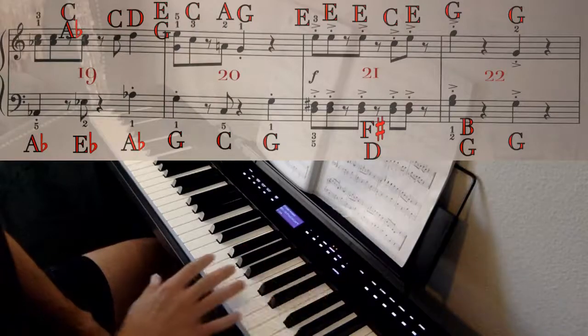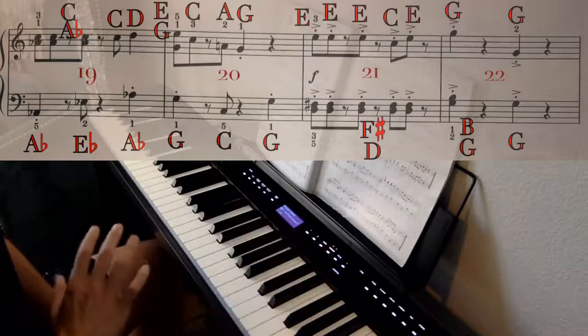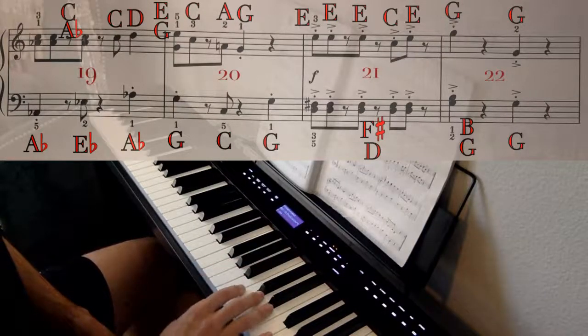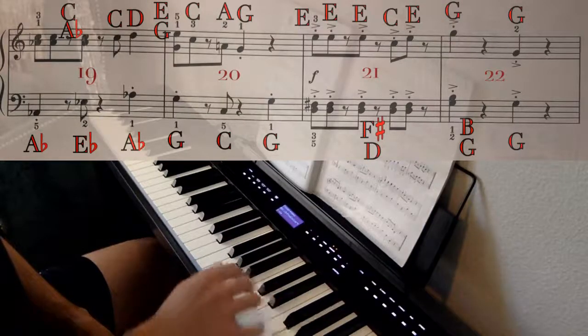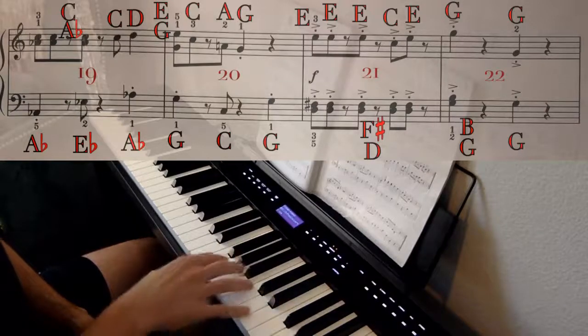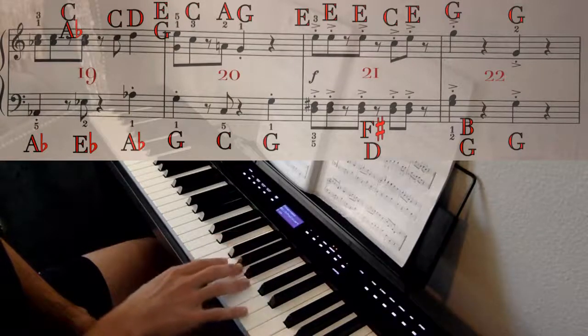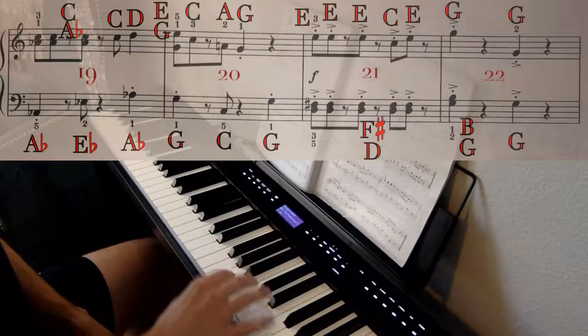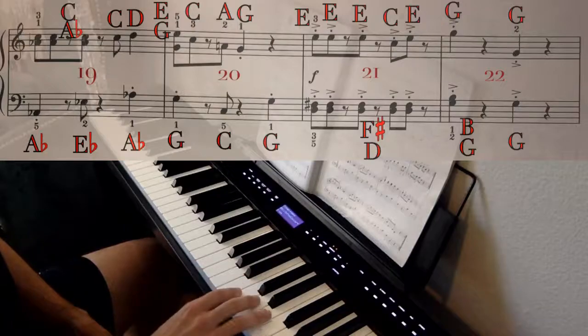And you don't want to move a lot. Remember, I always say this. Don't jerk your hand off. Just slide it down gently. So we're going from that G with our pinky to another G with our index finger.